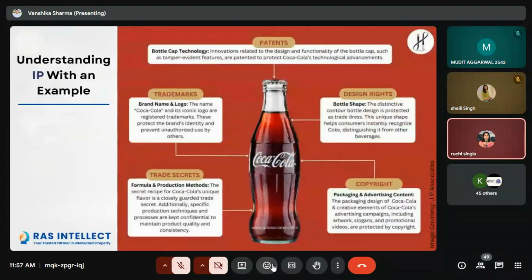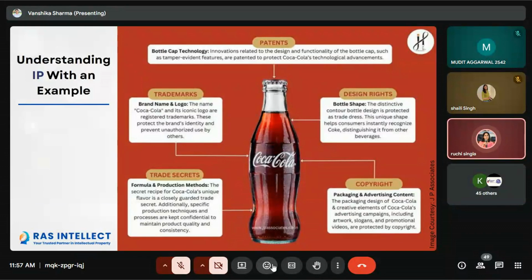Next slide, please. I'll just wrap up with this example, though I have other slides as well, but it's all up to you. If Kanchan, the time is over, then I'll wrap up after this slide. Vanshika, just message me if the time is over. I'll just wrap up with this slide.